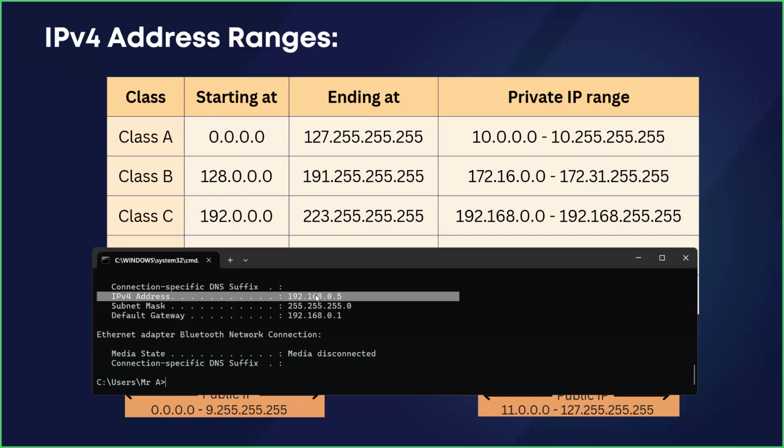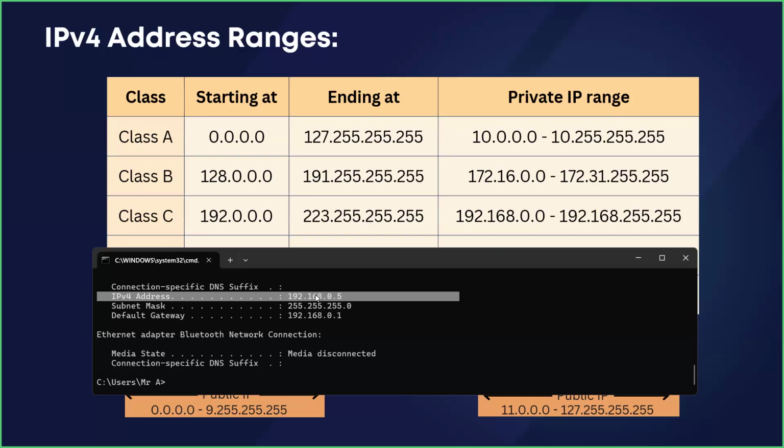Now, again, these ranges were not random, guys. Those numbers 10, 172, 192, 168, they were not random. They were created with something called a parity bit. But again, that's a very in-depth concept to understand. We don't need to go that in depth, I would say. But these are fixed. One thing you can be rest assured of is these ranges are fixed and constant. They will never change for the rest of their existence. Since they were created till today, these IP ranges have been fixed and never changed, and they will never change. So you can try to memorize these ranges. They are fixed, constant.